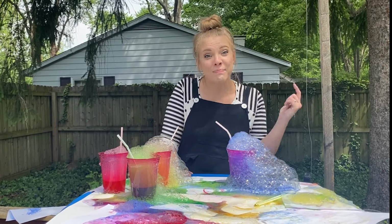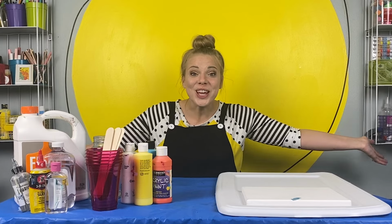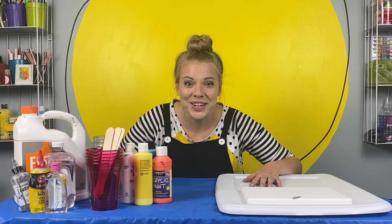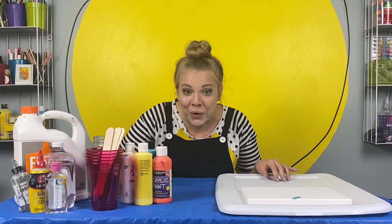We're gonna do a paint pour. To the studio! Welcome to the studio! That was so much fun making messy bubble paint paintings with you. I can't wait to see them when they're dry. While we wait, we're gonna make our next messy activity, and this is paint pouring.